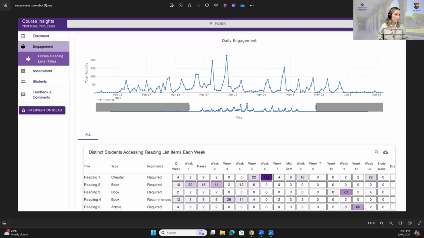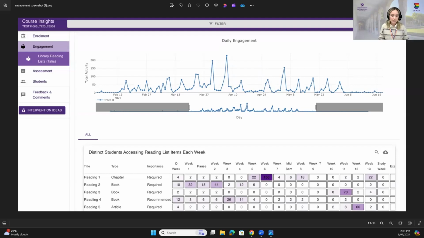The first one is the engagement option here, which you can see highlighted, and this displays the engagement against the resources on the Talis Aspire reading list. If you then toggle the student aspect of the menu, it'll show the student engagement option. So it displays individual student engagement with the resources of the list, which could be beneficial for identifying at-risk students. So that's just the analytics part of Blackboard.